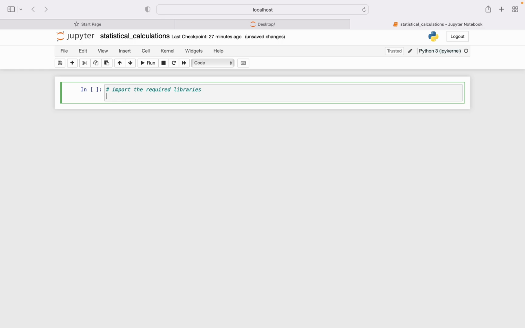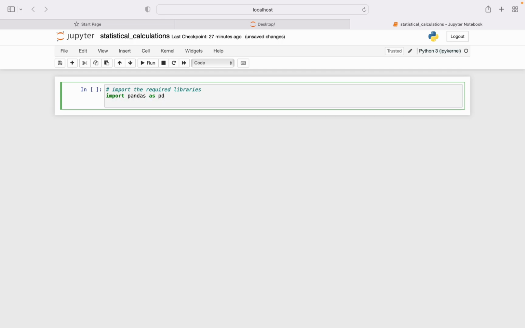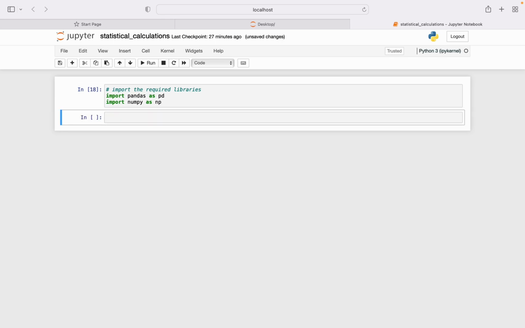Now we'll import pandas as pd, where pd is basically an alias to shorten things. You can call it anything, but this is the standard naming convention that we use.